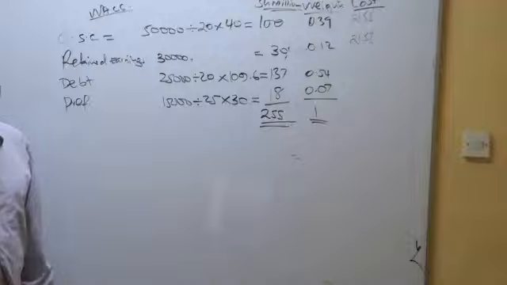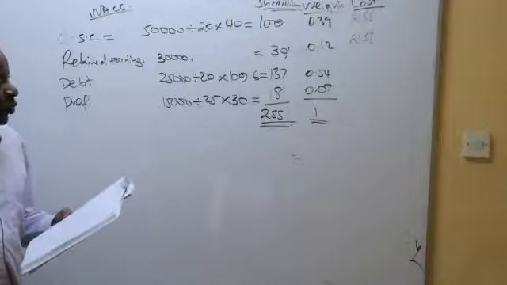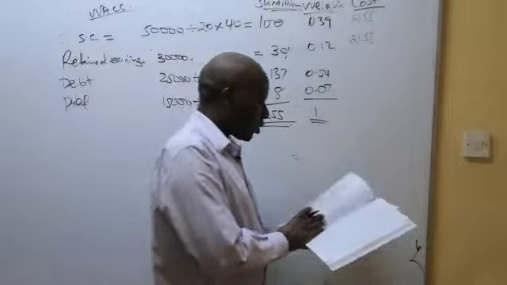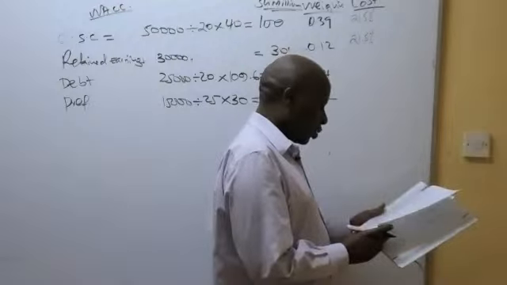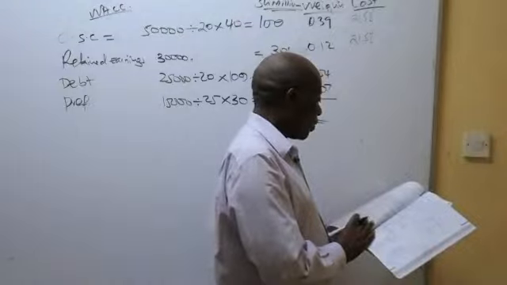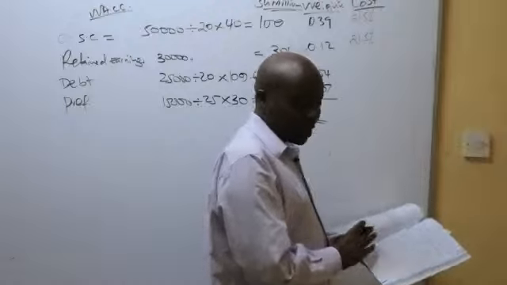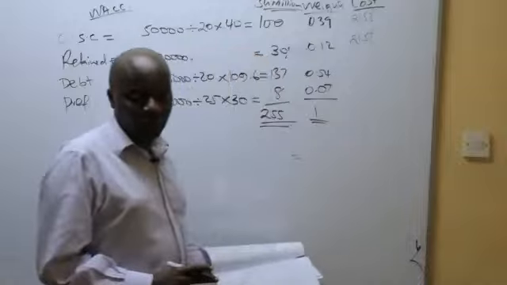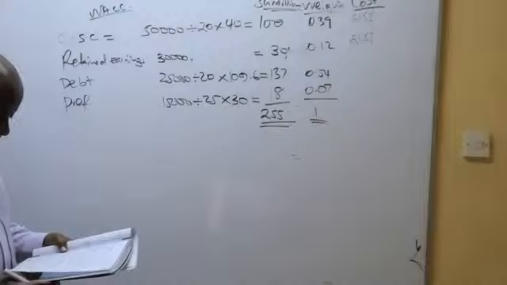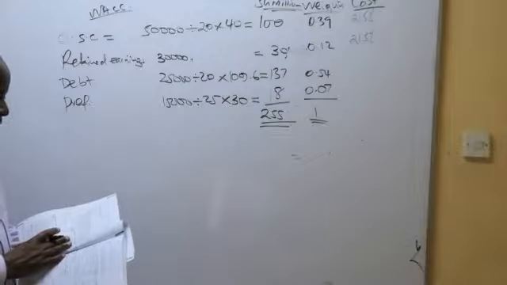Is that okay? Now, ladies and gentlemen, we move on to the next one. The next one is cost of what here? The cost of the debt. So cost of the debt is what you guys got. 1 point something. What is the cost of debt? Please give me the cost of debt.